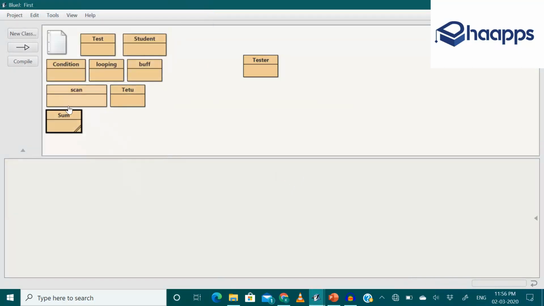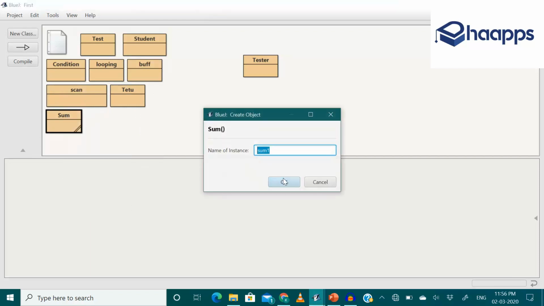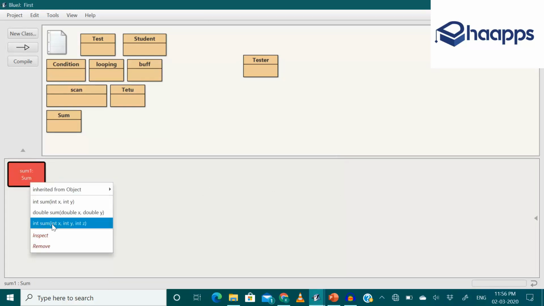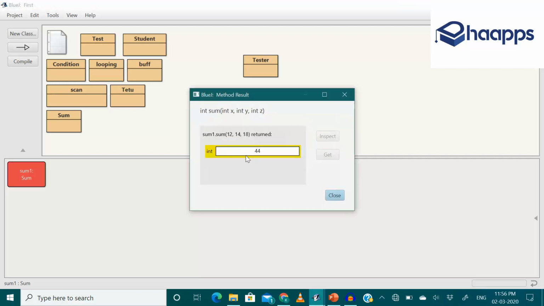This only happens if we have OOPs concepts, and here I can explicitly call the Sum class, new Sum, and I can name this instance sum1. So here I get another instance, so now I can call any of the functions over here. If I write here 12, 14 and 18, I get the output which I want.